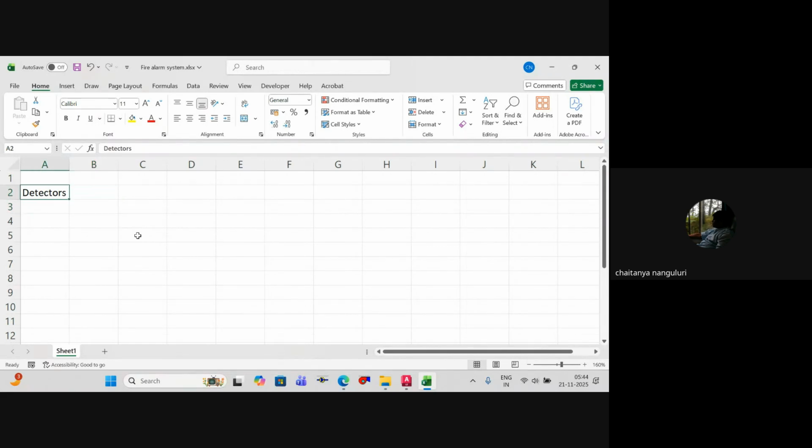So for the fire alarm system, we are going to discuss the different components that you have. The first is detectors. In detectors, you've got heat detectors and smoke detectors. Again, in smoke, you have two types: one is ionization type, and the other is optical type. In optical, again, you have two types: one is your spot type, and the other is beam detector. Heat detector is generally your spot type anyway, but we just call it a heat detector.